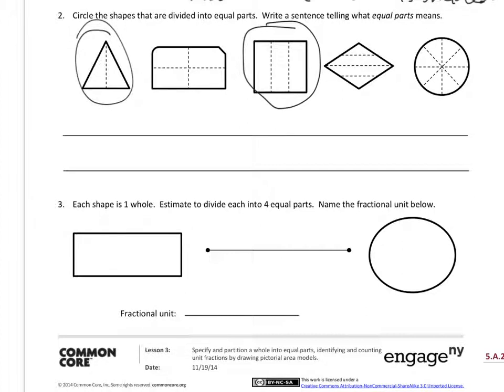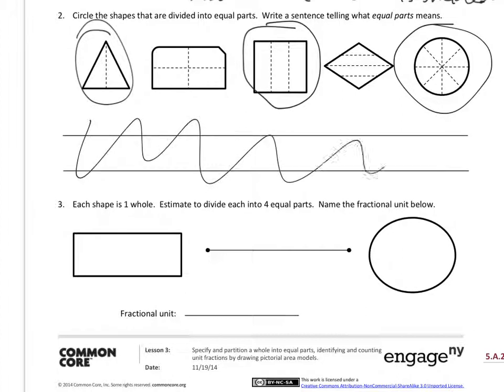Okay, last one. Right here. Are each of these parts the same size? I would say yes, they are the same size. They all have the same size. So I see this as a pizza that's been cut up, and it has all the same size pieces, so they're equal parts. Equal pieces, equal parts. So I would definitely circle that. So those are the three I would circle. It asks you to write a sentence about what equal parts means. Don't worry about it. You can do it if you want to, but you do not need to.